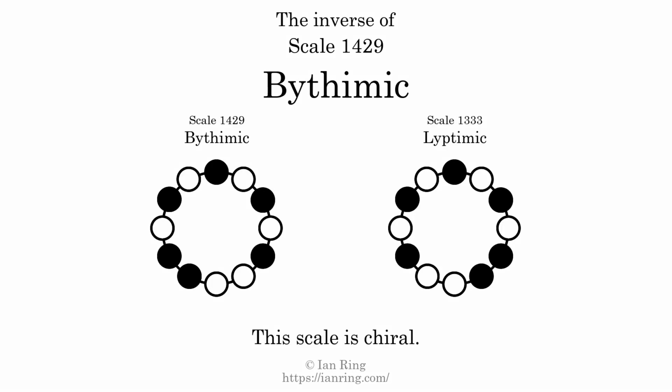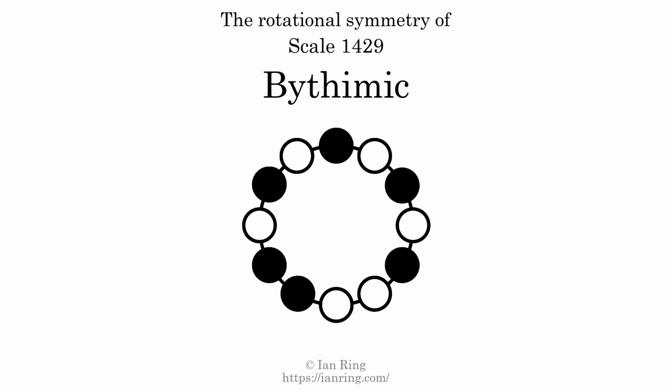The inverse of a scale is a mirror image. It is what you get when the sequence of intervals is reversed. The inverse of this scale is scale 1333, also known as Bythimic. This scale is chiral. It cannot transform into its inverse by rotational transformation. This scale has no rotational symmetry.